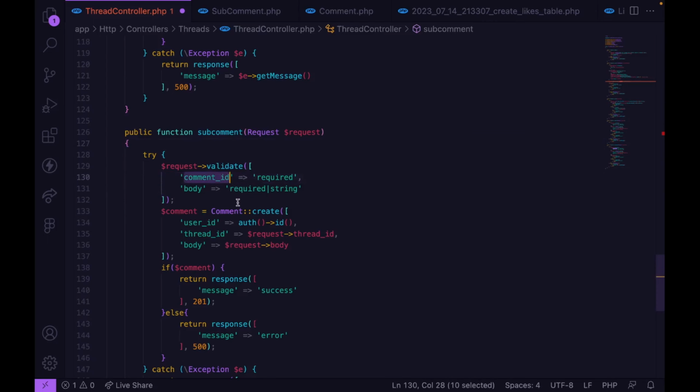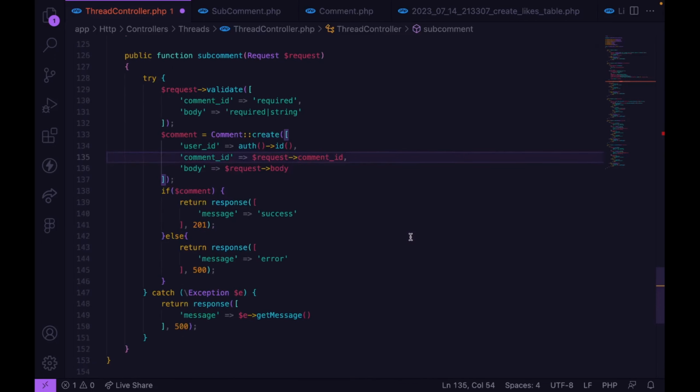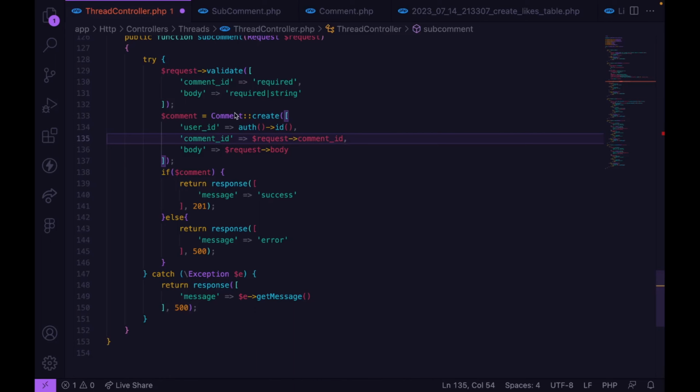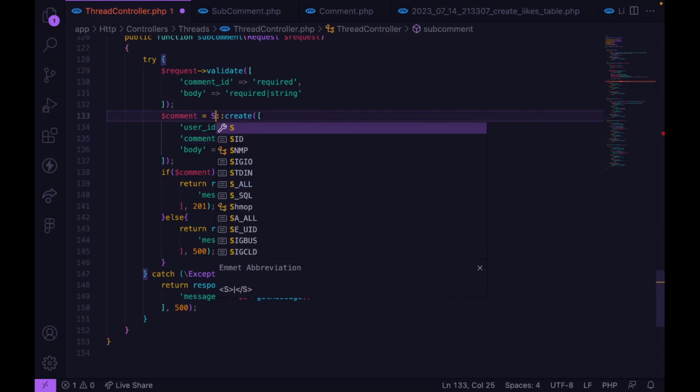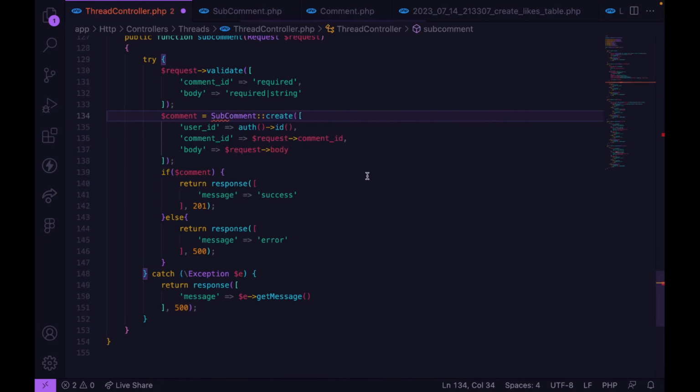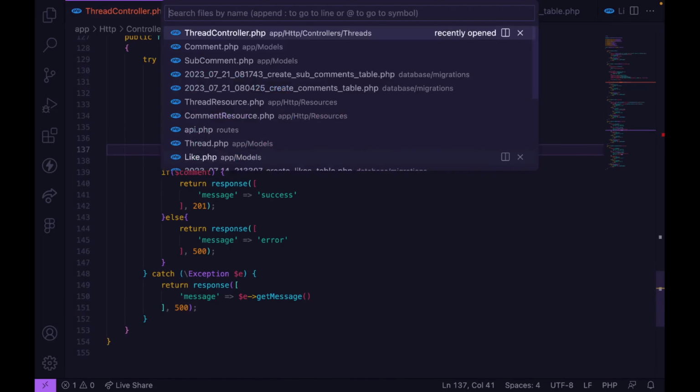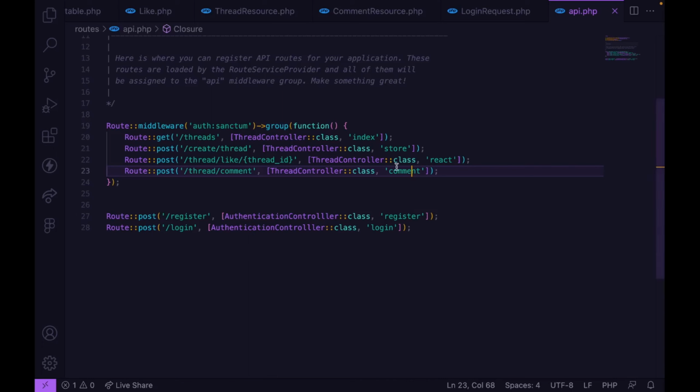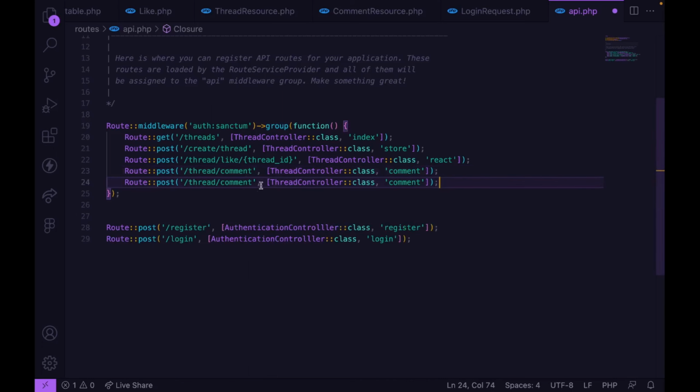So here also is going to be comment ID, and here is meant to be subcomments. Okay, yep, we should be good to go. It just needs this API resource changed to subcomments also.